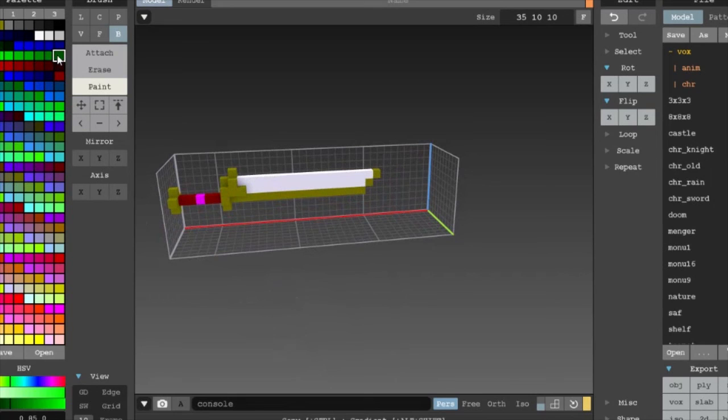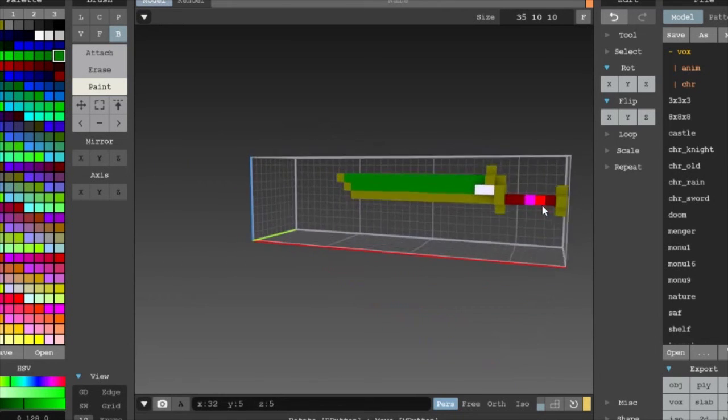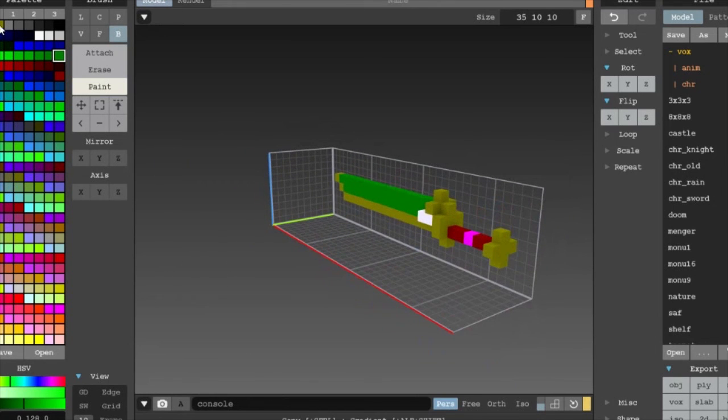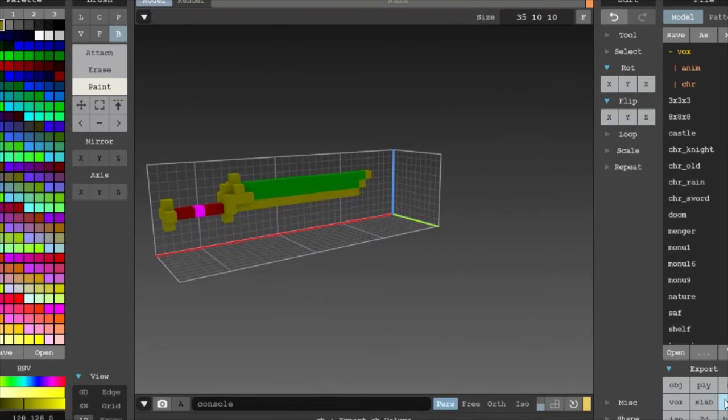That would keep that like that. This one would be 128 for the metal. So this upper blade part is gonna be metal. And here we go. Okay, so we got our specular map.